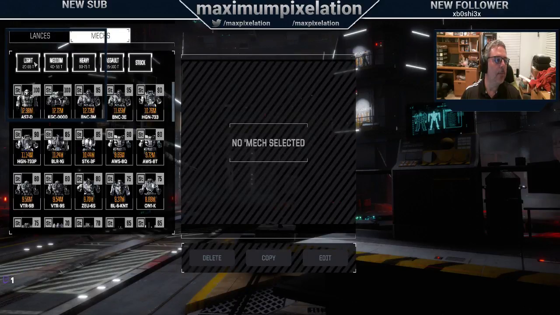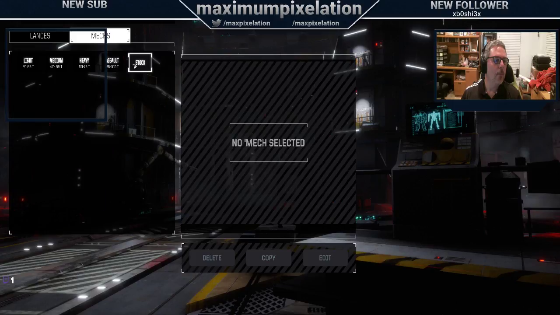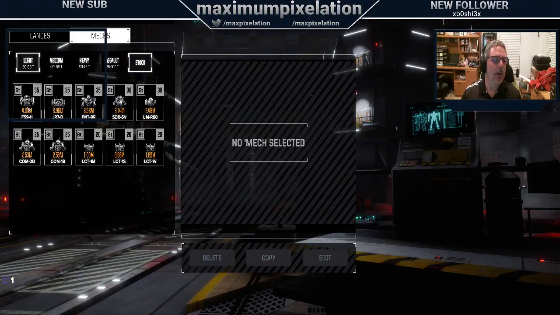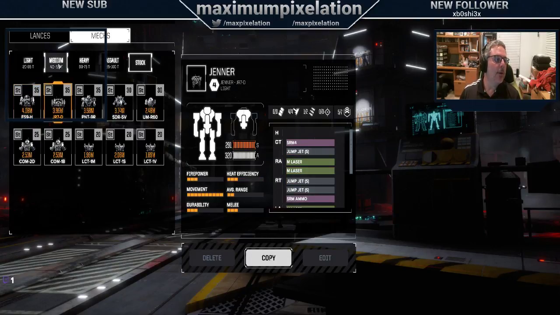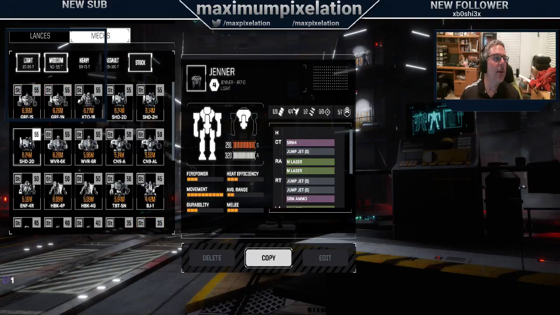I don't know what stock means, but anyway, you can take a look at each mech. Like this is a Firestar. This one's actually pretty cool. It's got a bunch of flamers to basically just cause overheat. So you can kind of go through here, as you can see how bad the UI is.